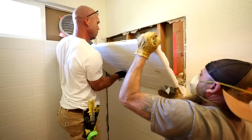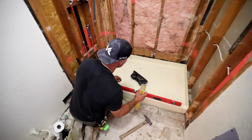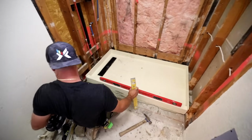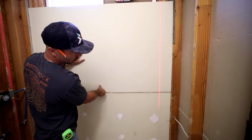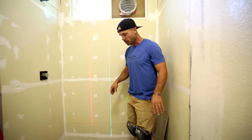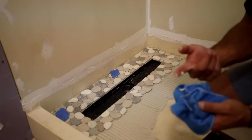Day 1, we did the demo. Day 2, we did the plumbing and set the pan. Day 3, we got the wall board up. We did some drywall repair. We set the shower pan. So yeah, the shower pan was set yesterday. We did that first, so the shower pan is done.